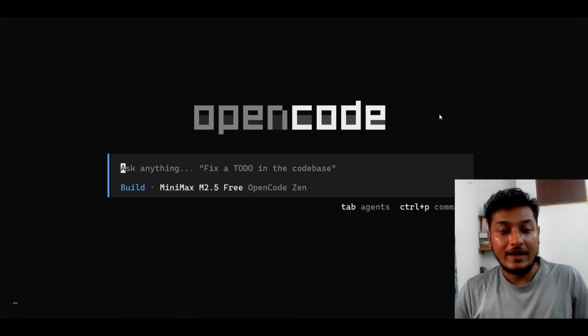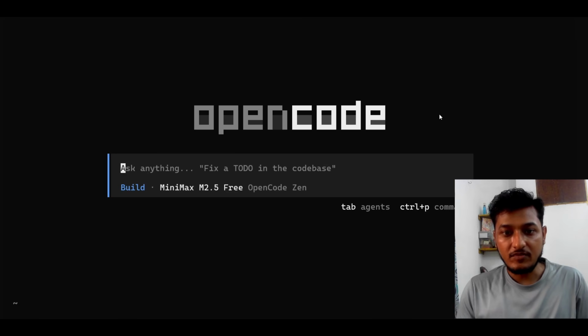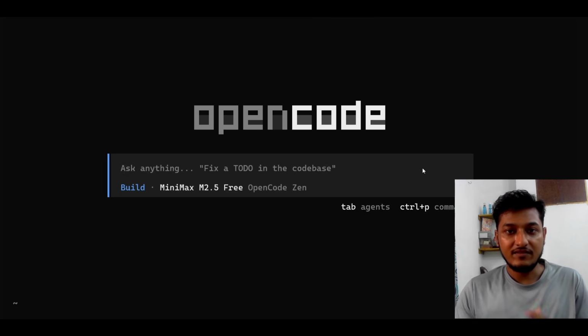Now another thing is that many of you get confused whether there is any limit inside opencode for this free model. I personally have not got any kind of message from opencode that you have hit the free usage limit or your limit got exceeded.